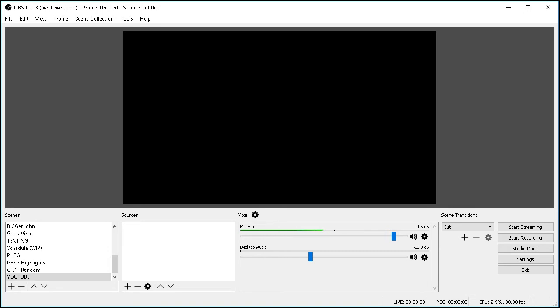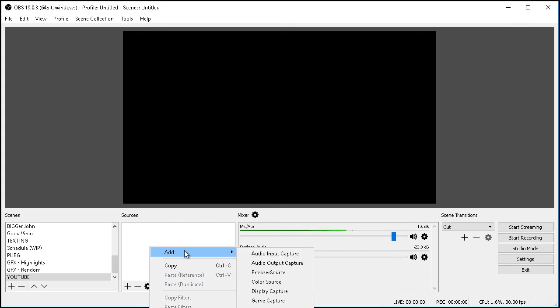So we have OBS Studio, we've gone through our settings, we've put in our stream key, we have our delay set, and we have our bitrate set based on how our internet speeds are. Okay, so now we're here. Now we just need to get something set up so that we can stream, because right now if we were to hit start streaming, it would show just this black screen. So I'll get this set up real quick to give you an idea now.